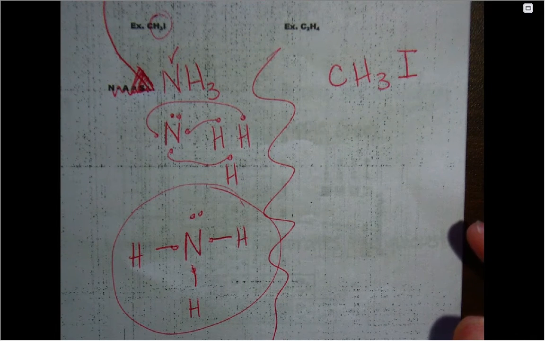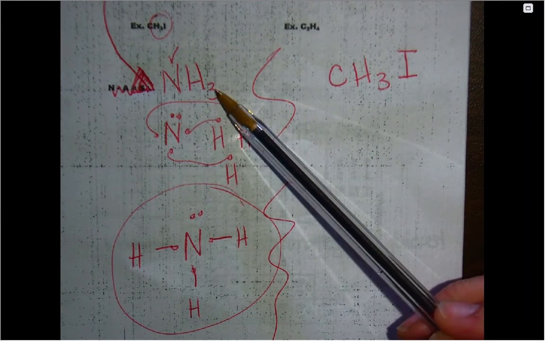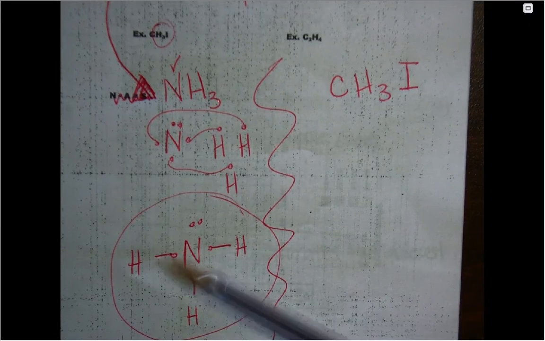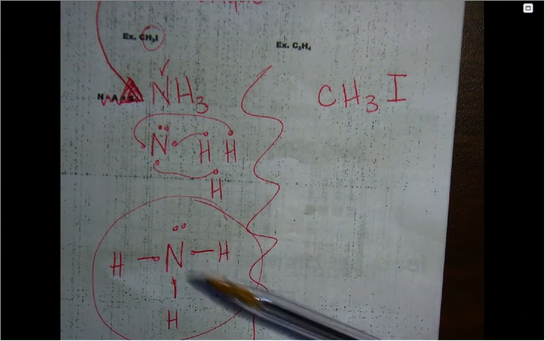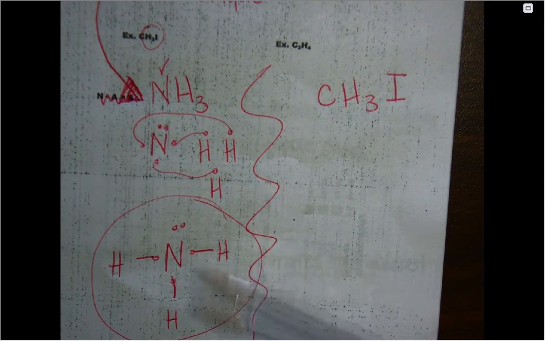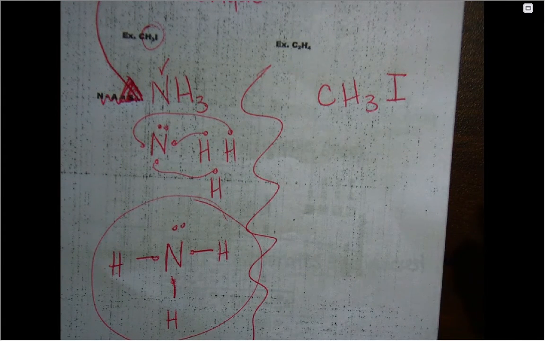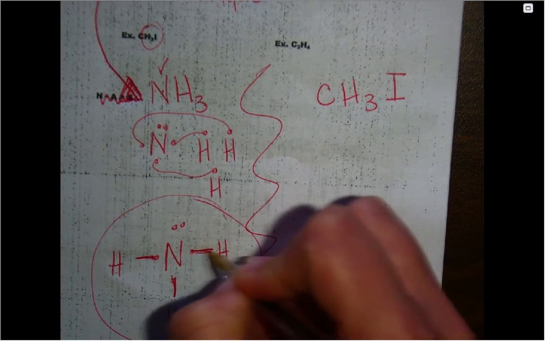H3 has hydrogen, right? You have 3 hydrogens. So how come it doesn't have 3 bonds? There's 3 bonds right here. 1, 2, and 3. So the double and triple bonds come from how many spots they have. Nitrogen had 1, 2, 3. So if something else had the capability of being triply bonded to it, so if I had nitrogen and phosphorus, they could do a triple bond. They both had 3 spots. Hydrogens only have 1 spot, so these all have to be single bonds.